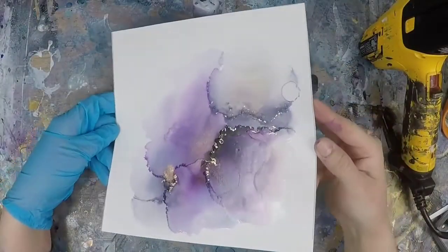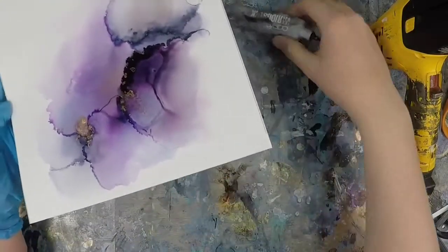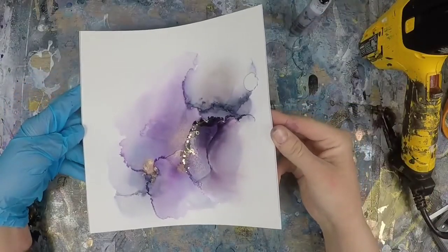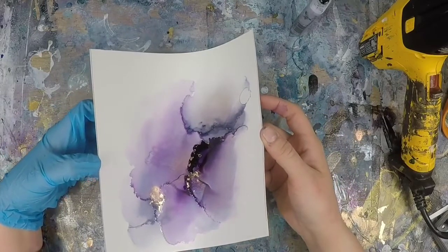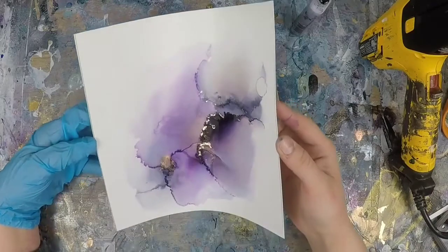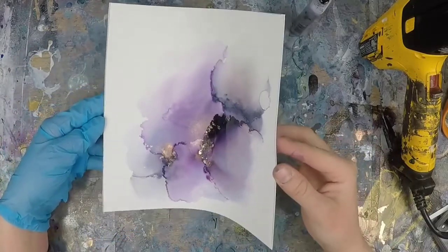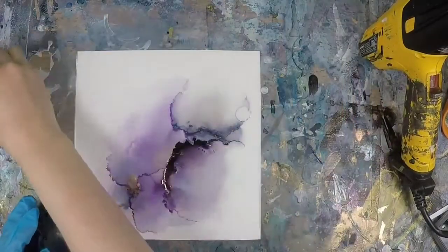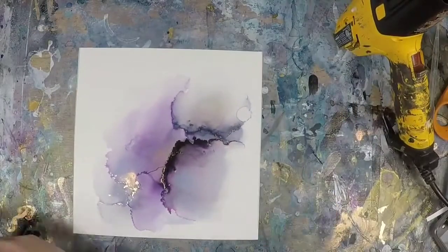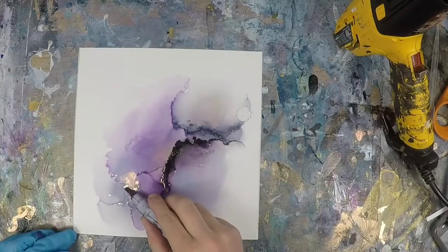Again, I'm adding a little bit more isopropyl alcohol to the edge of this fade to push it even further out. Now I'm looking for more consistency in this fade. So I'm actually moving the paper, pushing the alcohol into the fade even more to make sure that you get a consistent blend. This is really important to having a piece that looks subtle and yet interesting, if that makes sense. So now that I push the alcohol into this fade and have a really beautiful line there, I really like how that turned out. So I dried that up, but it's not complete here.